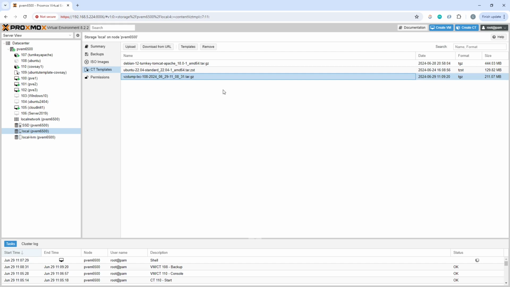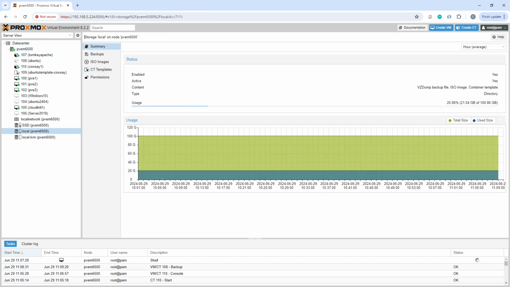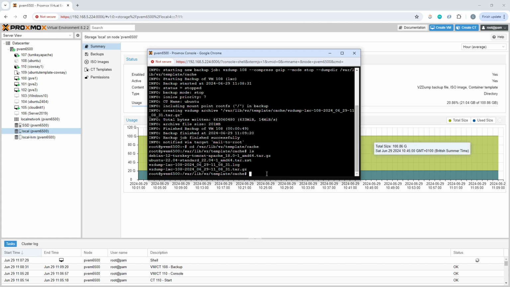Now, I don't want to leave it with that name because I want to make it a bit more recognizable. So if I come back out of there, we'll leave that on summary, and we'll go back into the hypervisor shell prompt.